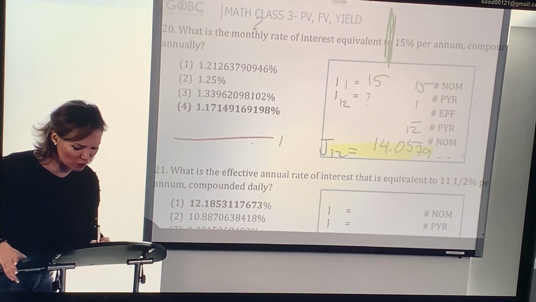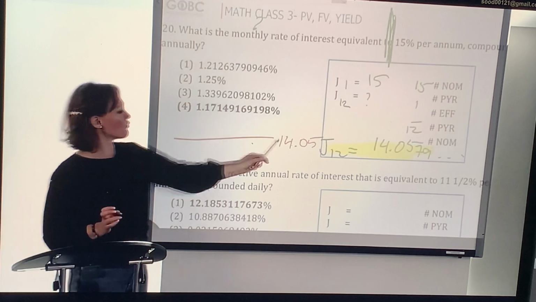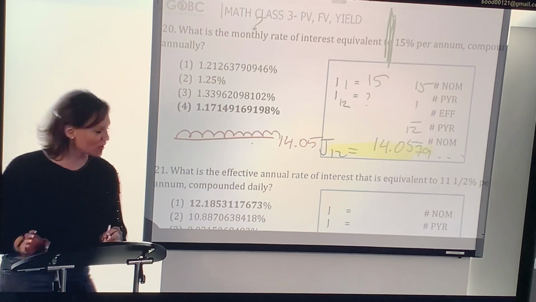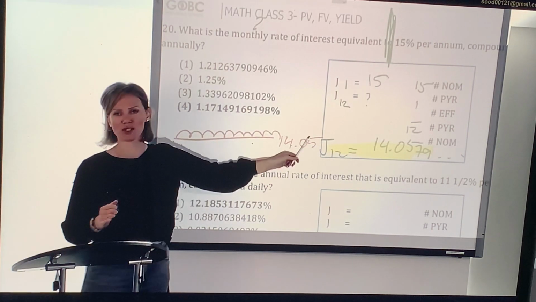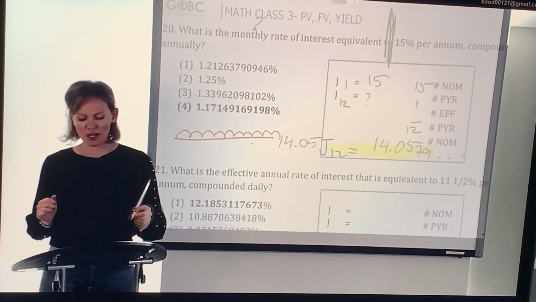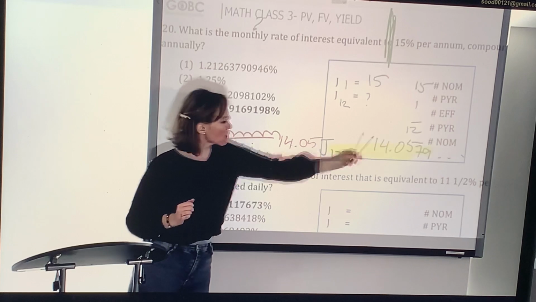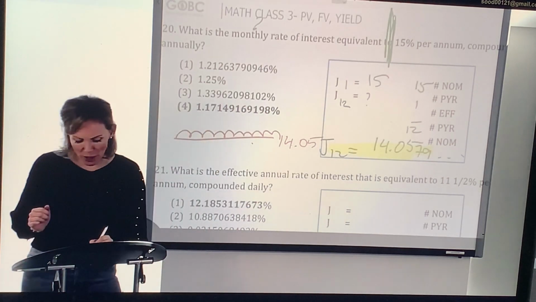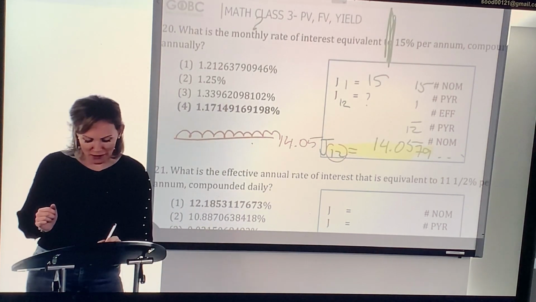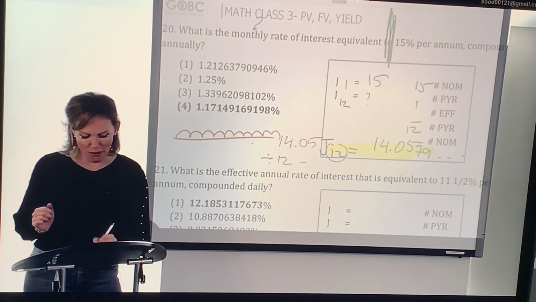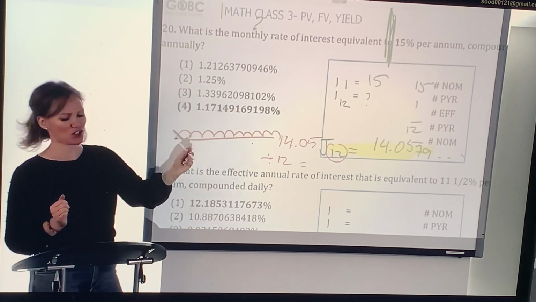If I had to draw the line for the full year, they're charging you 14.05 and they're charging that to you 12 times, right? So 12 times of the compounding in here. But for the full year, it's 14.05. Okay, that's what it stands for. So if I say to you, how much is per every single month, then what do you do? You take this 14.05 and then you divide it by its compounding. So you need this compounding to divide by. So you take 14.05 and then you're going to divide it by 12. Good job. And that will take you to how much they charge you per every single month.